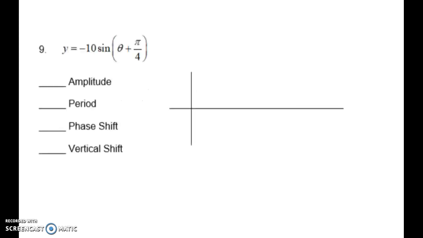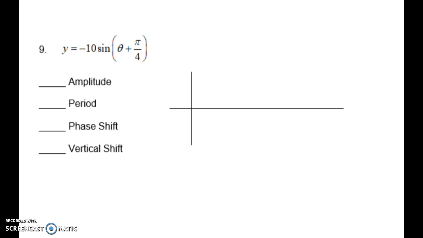Okay, so you should be working on the Trig graphing worksheet letter A. That should be done, but I wanted to go through a couple of examples of it since we haven't had an opportunity to get it together since you've received it. The first one I want to look at is number 9. Number 9, let's just kind of review.